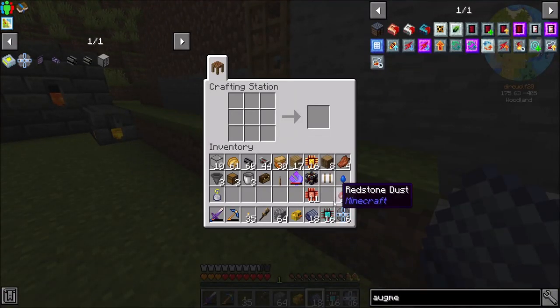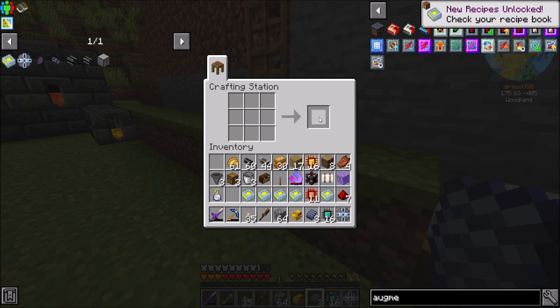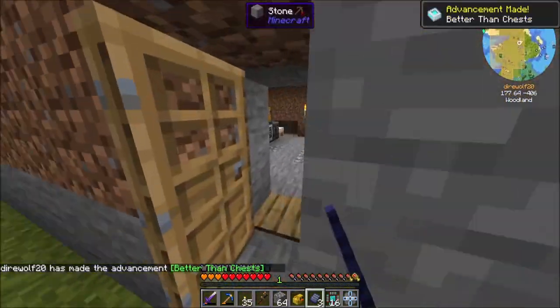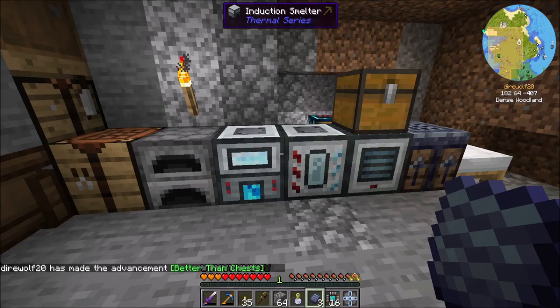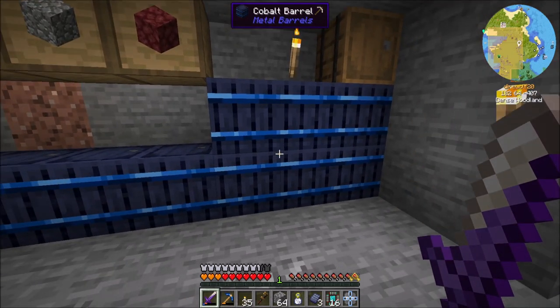I think we've got enough. We can make 5. Super close. We just need a little bit more quartz dust, which an induction smelter can help me out with. Especially if we... Well, I don't think we even need to tick accelerate it, because we've already got one.